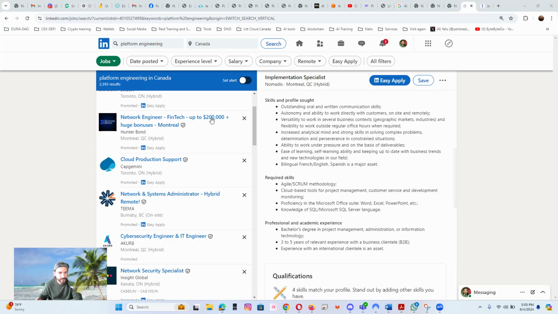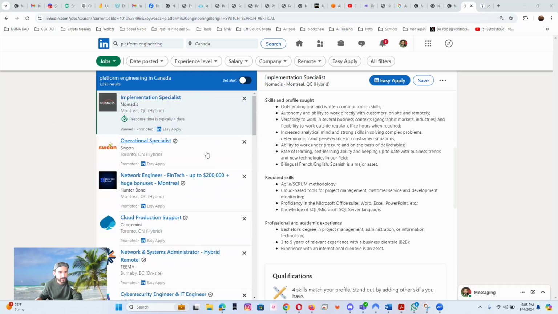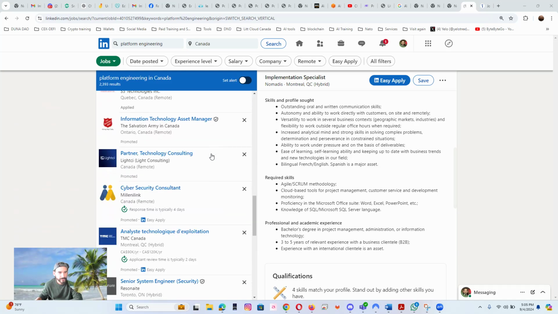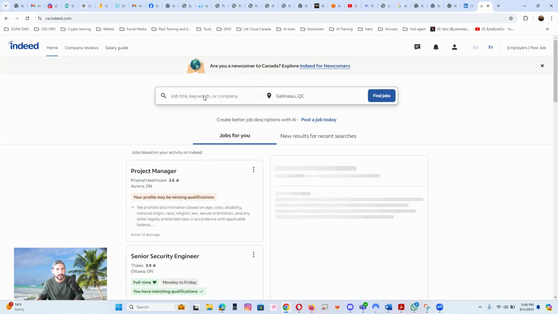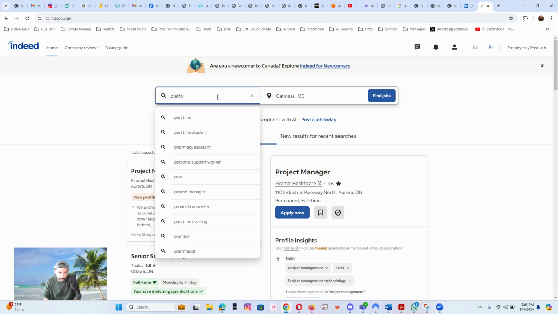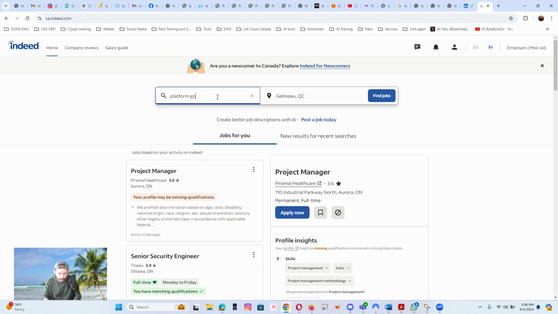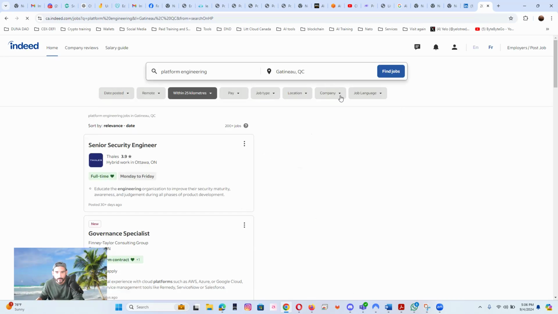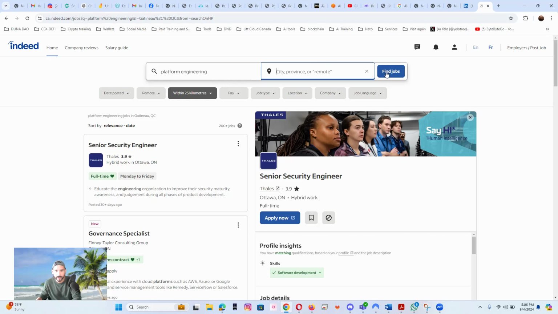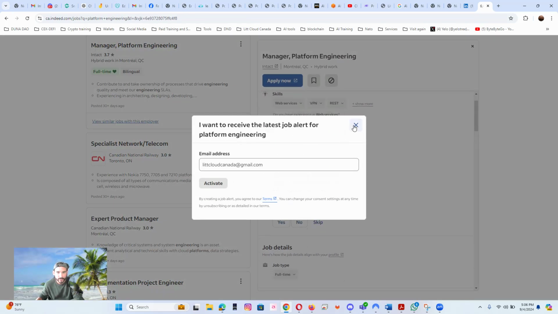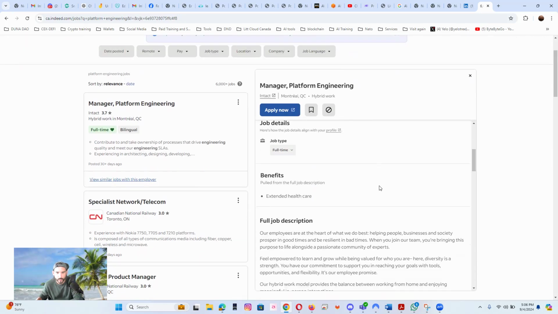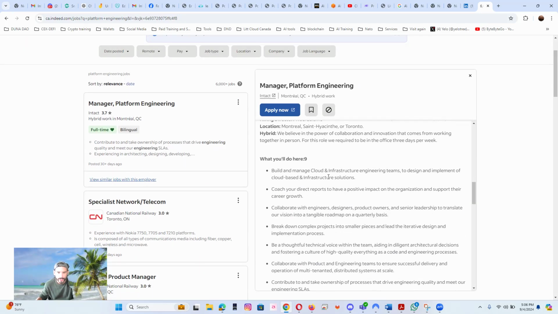Platform engineering. Let's go to Indeed for a second here. I'm going to type here globally. Okay, platform engineering. This one here is going to be a lot, but I just don't know why they don't show up today. Okay, you have to build and manage cloud infrastructures and engineering teams.